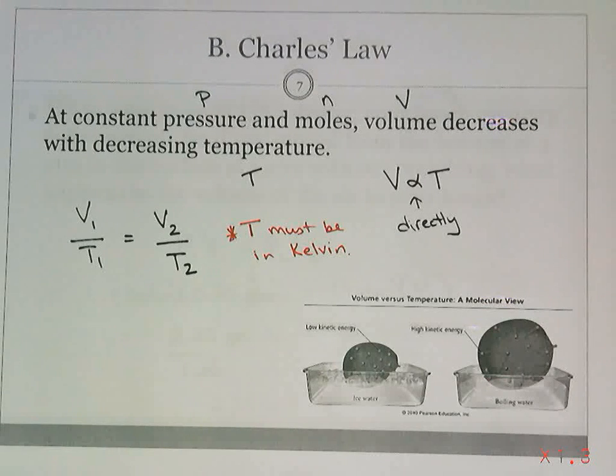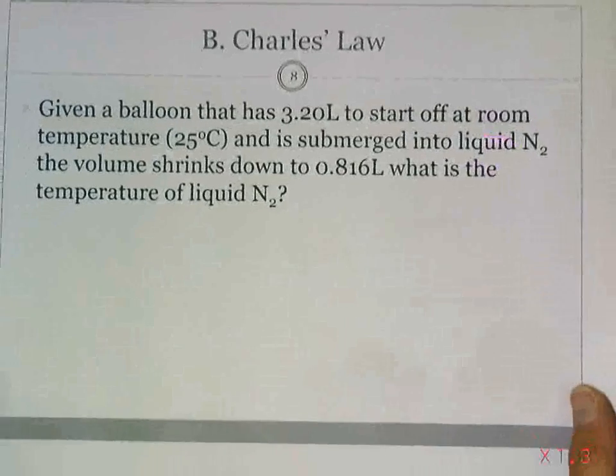So this explains why hot air balloons work, right? Because you have a balloon that you have heated up, the air inside the balloon more than the air around it. And so it's going to take up less space and actually float. The density is going to change, which is pretty neat. So the warm, less dense air can float above the rest of the air. All right, so let's look at an equation that uses Charles's law.